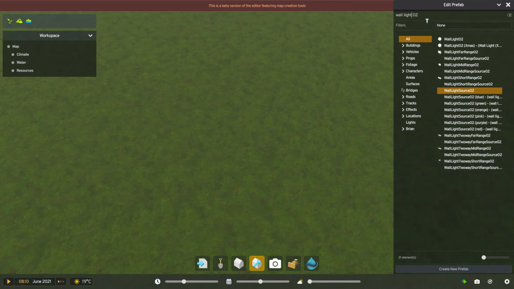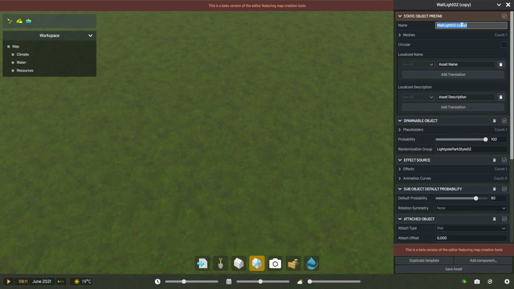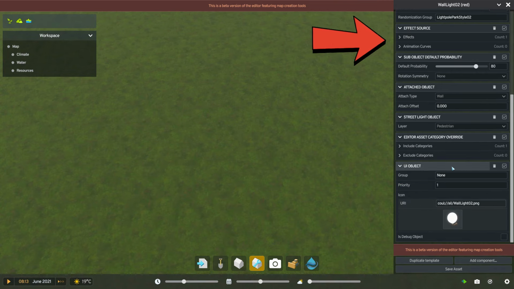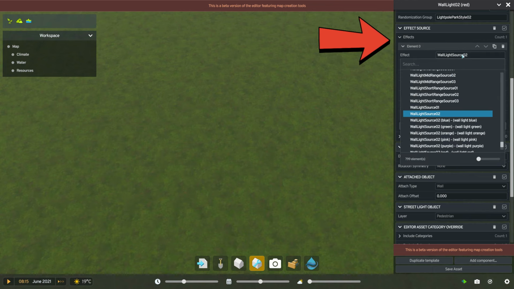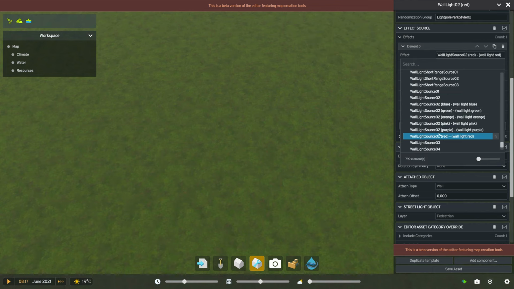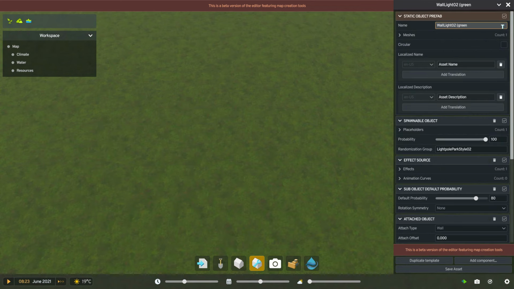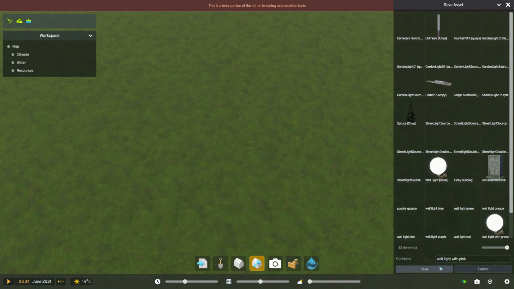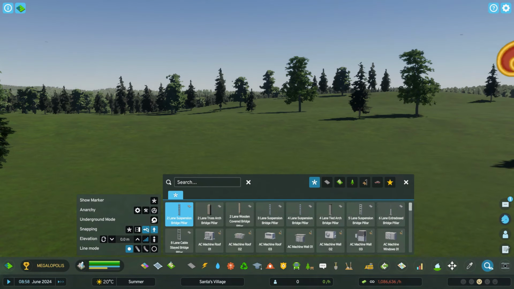Now that we have the light sources, we can come back and grab the actual wall light that we want. Duplicate it again, rename it to the color again so that we can stay organized. And now when we go to the effect sources here, we can easily pick the color light source that we just created. So we will choose the wall light red here and hey presto. So one more time, duplicate the wall light, call it wall light green in this case, or whatever you want. And then go to the effect source and choose wall light green and then save. Rinse and repeat for the rest, and there you go. These are now immediately available in the game, so let's go.